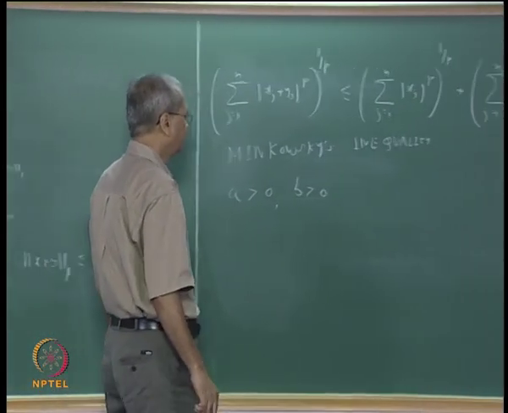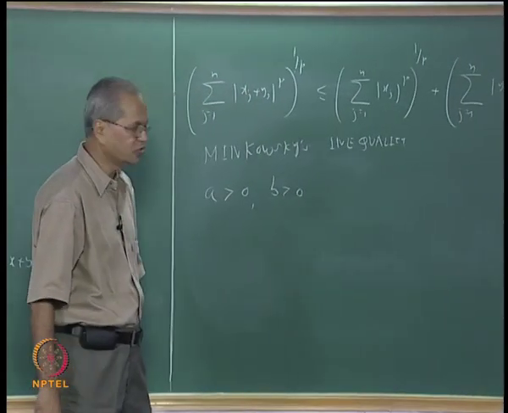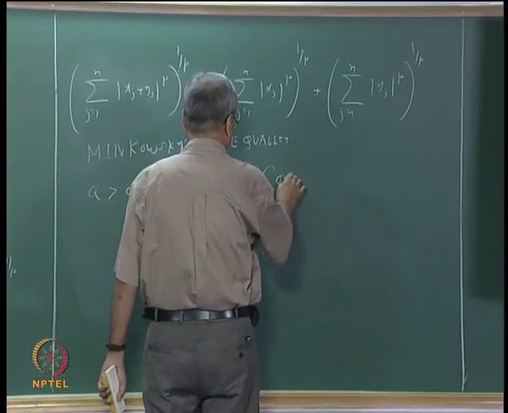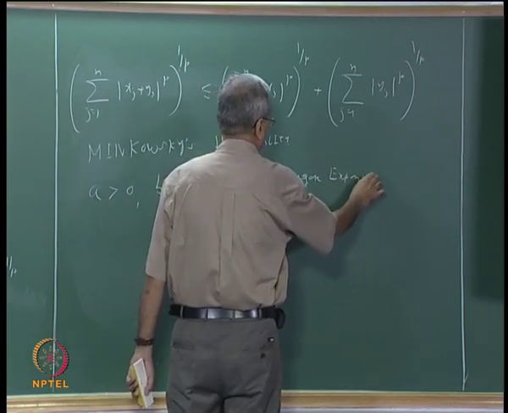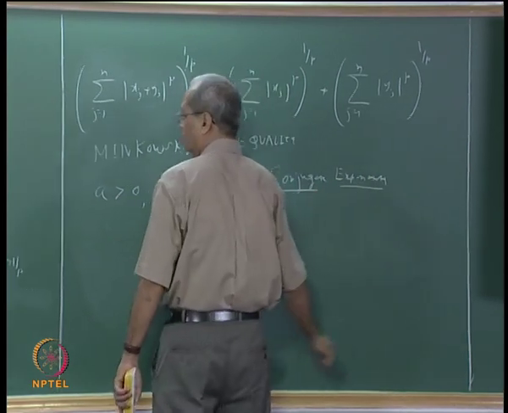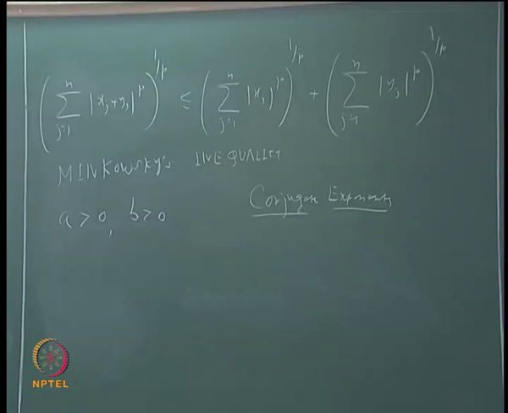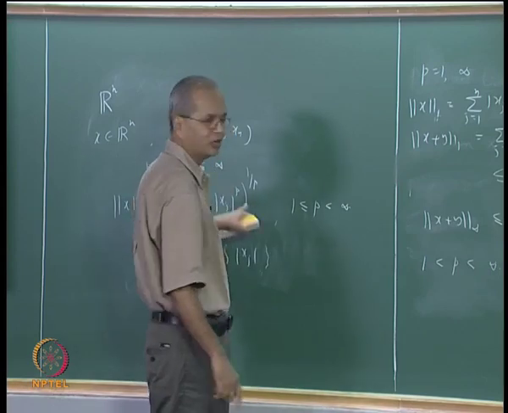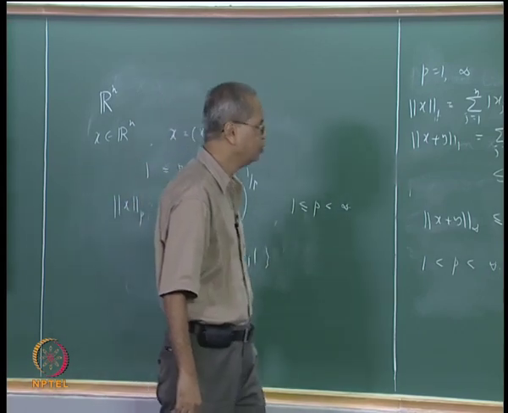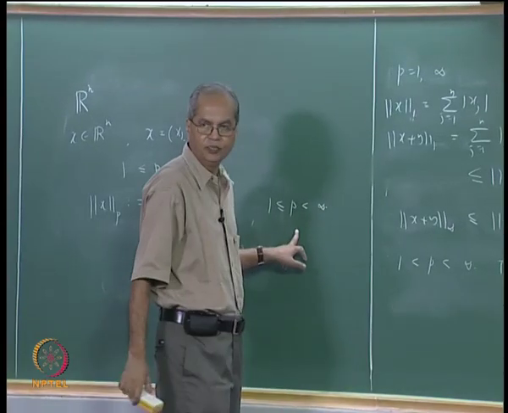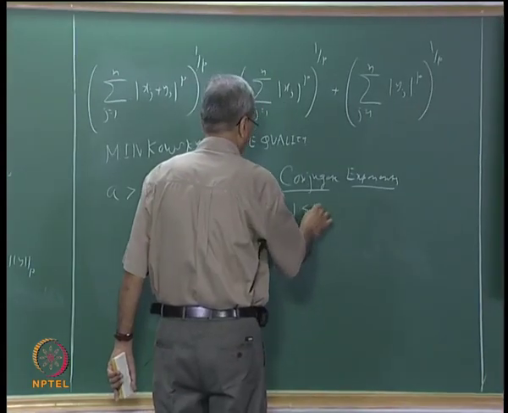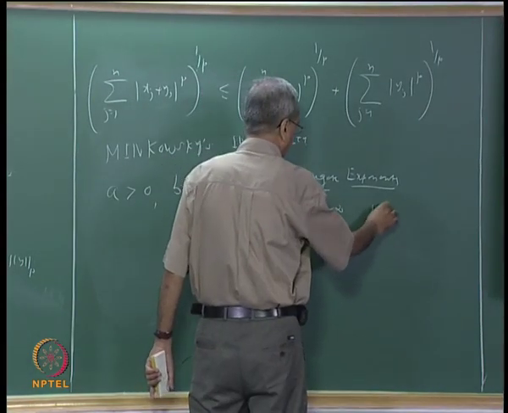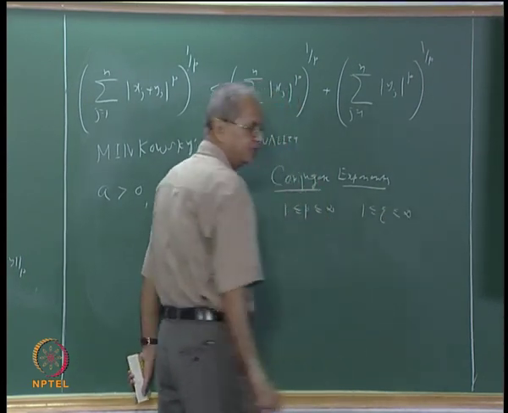and for that we also need a notion of what is called conjugate exponents. Conjugate exponent to this p, because we are taking the pth power, etc. So conjugate exponent to p means what? It is again a number lying between 1 and infinity, and we have these two numbers, 1 less than or equal to p less than or equal to infinity and 1 less than or equal to q less than or equal to infinity.